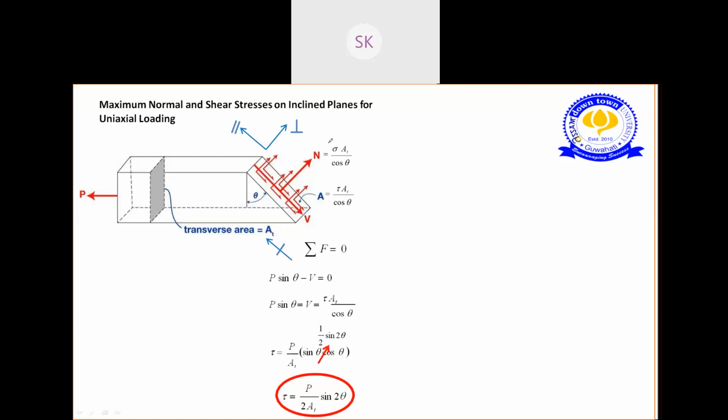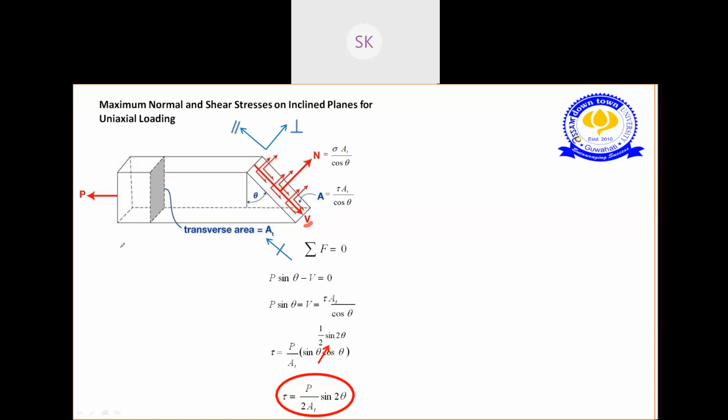Okay. So we got our normal force, we got our shear force. Now I want to resolve these components in equilibrium, in perpendicular direction and in parallel direction. This is our perpendicular direction, this is our parallel direction to the cut. So in equilibrium, all the perpendicular force will equal 0 and all the parallel force will equal 0.